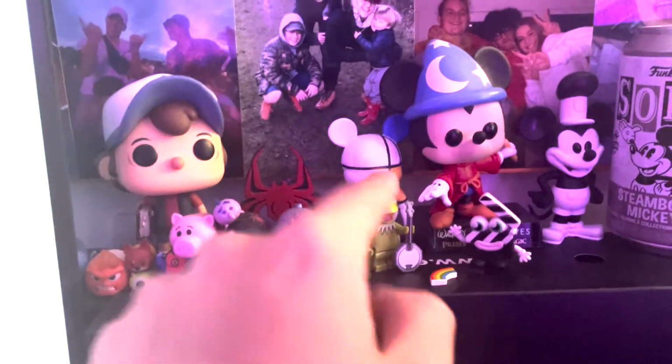We've got a wonderful Henri Rousseau, I think it is. I can't remember. No, Mondrian. No. Someone let me know the artist. I cannot remember. It's really bad as an artist. I should know that. But it's Vinylmation Mickey. Then we've got some Simpsons that I've collected over the years. And Dipper Pines. Gravity Falls is perhaps one of the best television shows to ever exist.